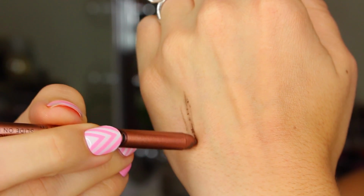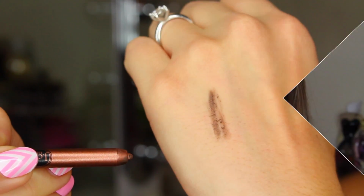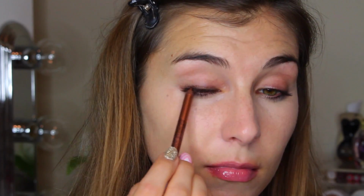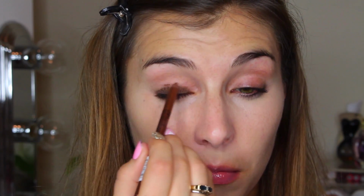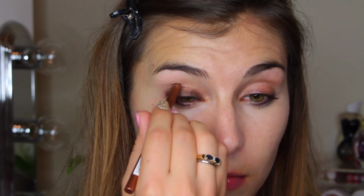As you can see, I apply it starting at my lash line, but then I really try and smoke it up towards the crease, thinking maybe I could use it as an eyeshadow base and blend it out with my fingers, kind of warm it up with the natural heat of my hands, help it thin and make it a little bit more movable, which didn't really help. So overall, very dry texture. Even if you're not using it as an all over eyeshadow base, it was just tugging at my upper lash line as I was trying to draw a nice bold line.